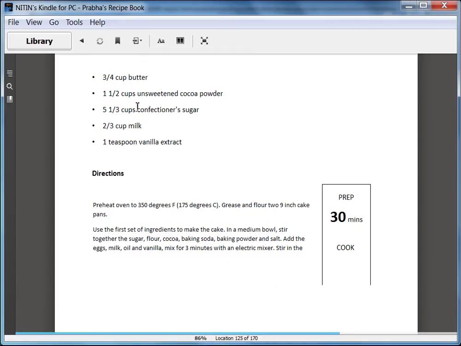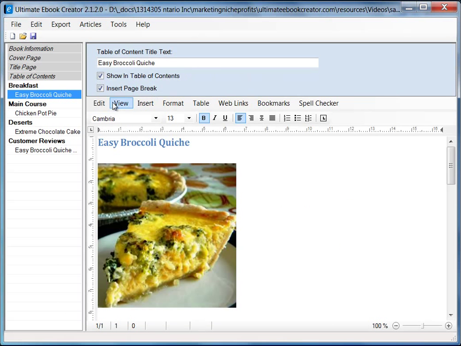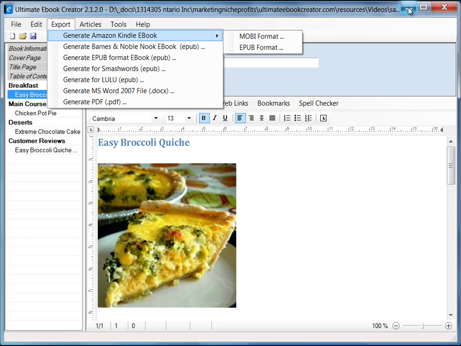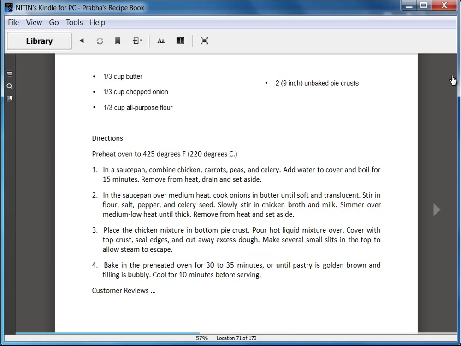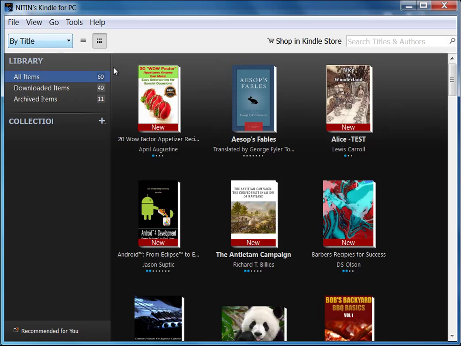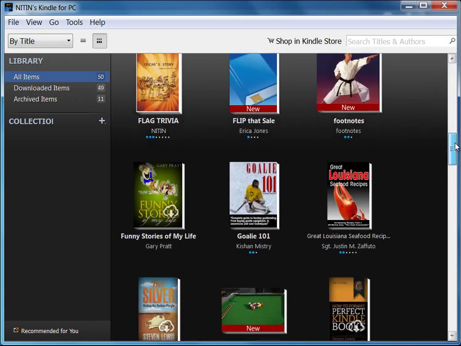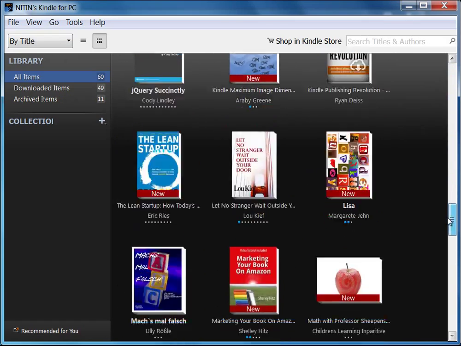Now there is one caveat. Okay, if you want to keep reviewing, if you make changes, so you go back here, you make a change, then you re-export, and then you want to see it back in here, well, there is one trick you must do. Okay, you won't see the latest changes if you don't do this. So what you want to do is, if you want to review a second change, you first want to open up this, then you go to library, and then you find that book that you're reviewing.